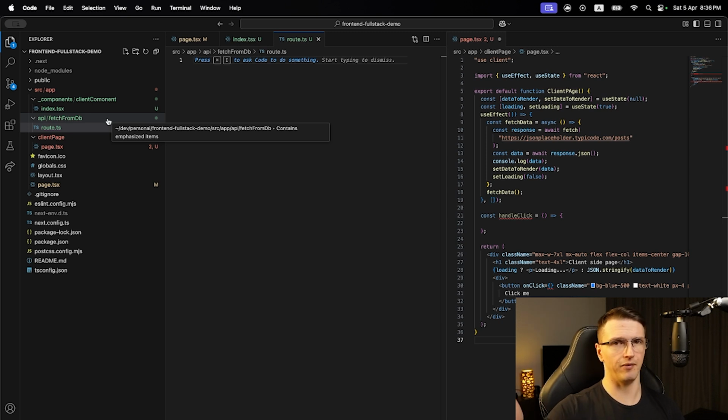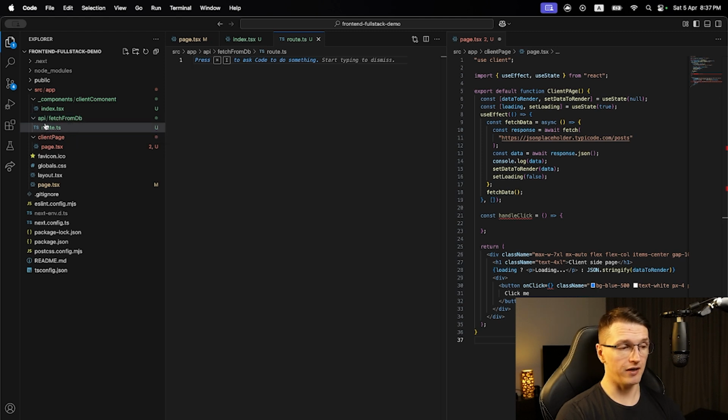You would have the API route, and that's where your API functions would live. We continue that just for the clarity in the code. What is required is you need to name it route. You can name the parent folder whatever, and it will be available under this URL.